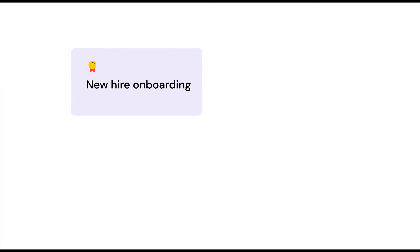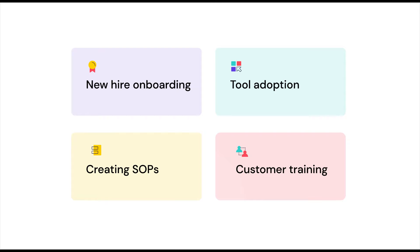So that's why businesses of all sizes, whether it's a five-person organization or a 20,000-person enterprise, use Scribe. They use it for a number of things, including onboarding new hires, implementing new tools, creating SOPs, and training customers. This enables them to answer important questions like: how do I open a new opportunity in our CRM? Or how do I use that HR system? Those types of questions can be answered in seconds with Scribe.